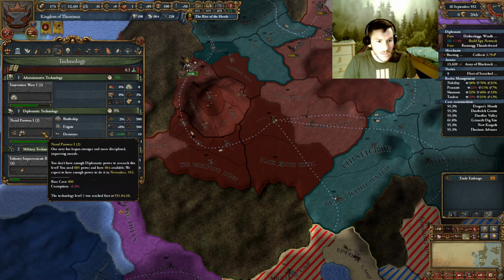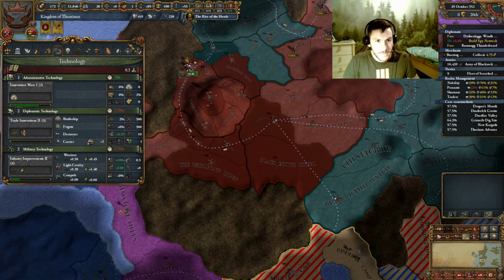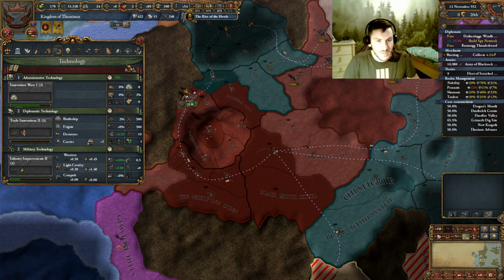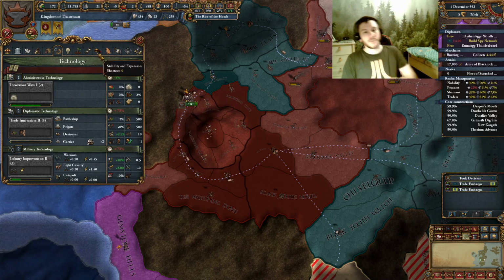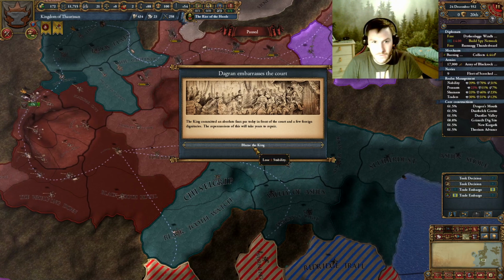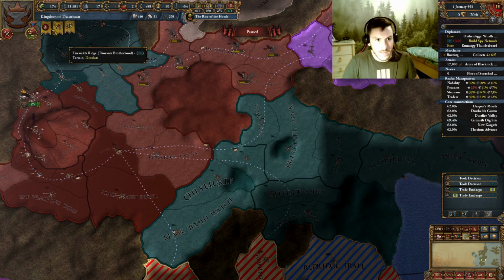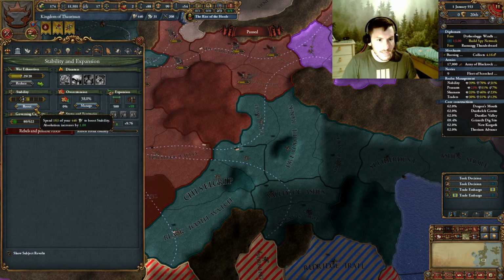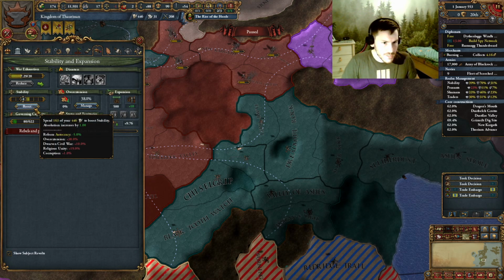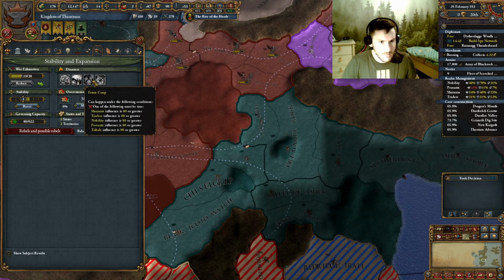Let's take this. No, I think I will use all my diplomatic power to improve our war exhaustion and go back under two or something like that. That's not nice. I would have liked to keep it. Overextension. No, let's wait. Dwarven civil war. What? How come?